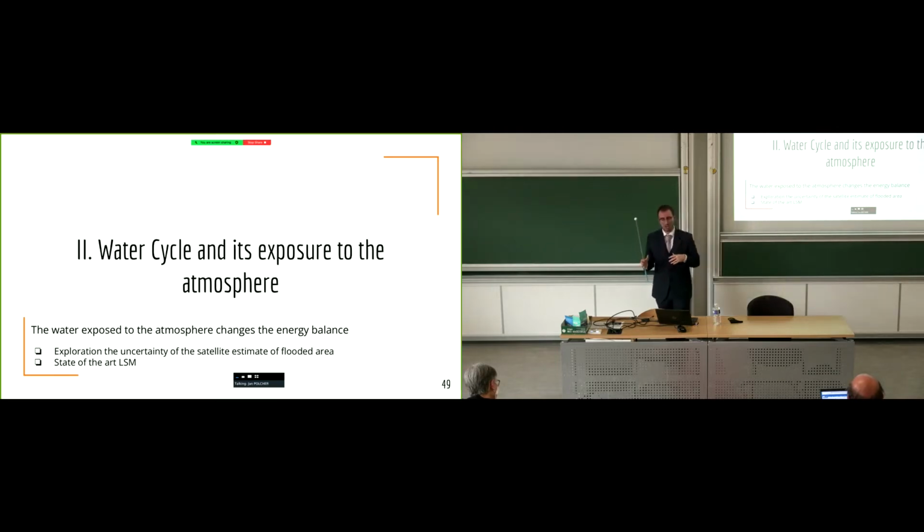And this flooded area is very important because this is the water which is exposed to the atmosphere. This is why this section is focused on the exposure of this water to the atmosphere, using first a satellite estimate of the flooded area and evaluating its uncertainty, and then using a state-of-the-art land surface model.